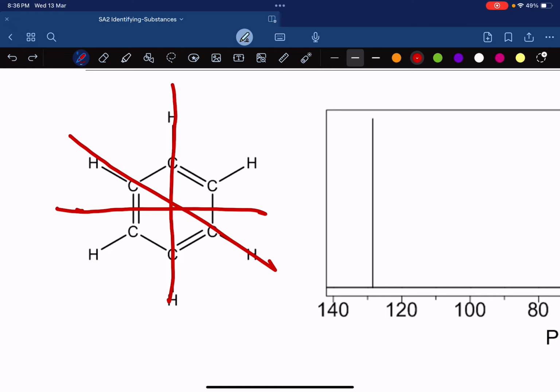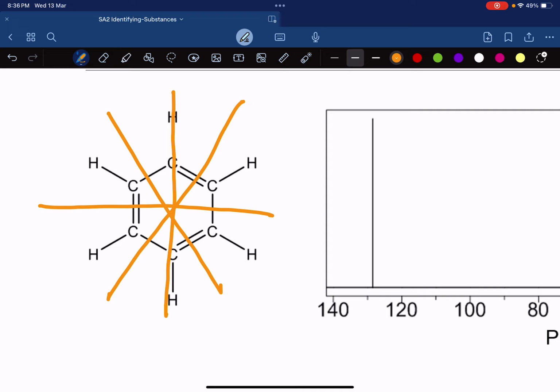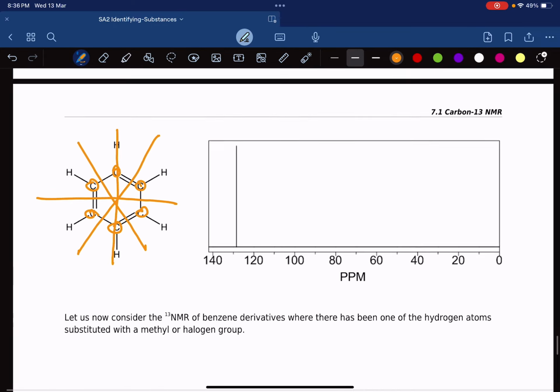Okay, I repeat. For benzene, you can cut it this way, and you can also cut it this way, and this way, and this way. Whichever way you want to cut it, there is perfect symmetry in all directions. Which means that this carbon, this carbon, this carbon, this carbon, this carbon, this carbon, they all produce the exact same frequency. So this is the spectrum for benzene.